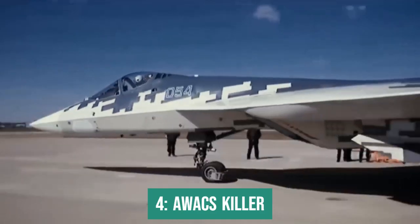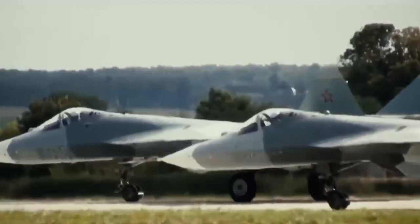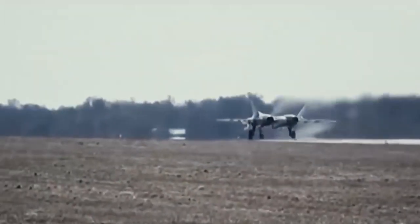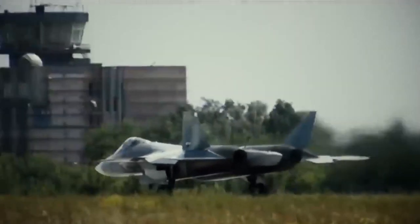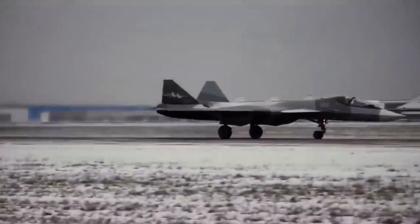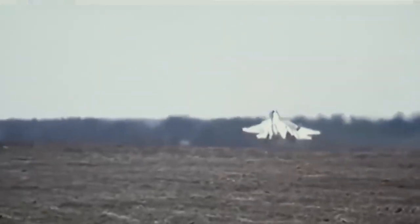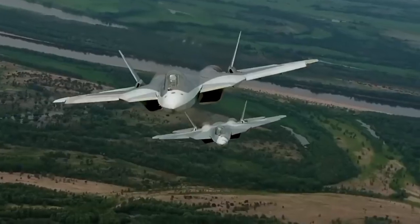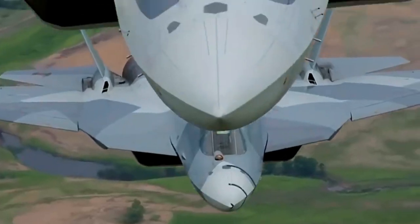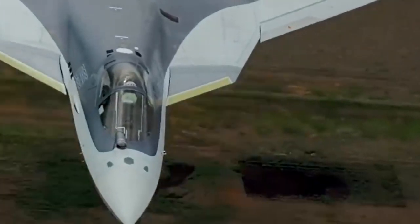4. The Su-57 will be a wax killer. As mentioned previously, one of the biggest criticisms of the Su-57 is its level of stealth, considered inferior to Western fifth-generation fighters. Even if this is real, it is necessary to consider that the RCS of the Su-57 will still be dozens of times smaller than the RCS of the MiG-31 or any fighter derived from the Su-27 family, especially with these in combat configuration.